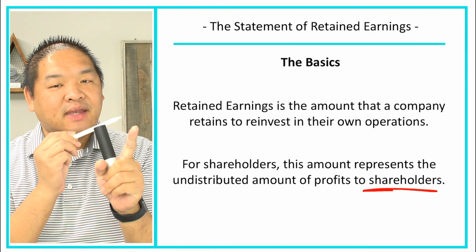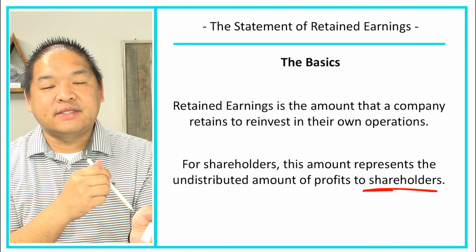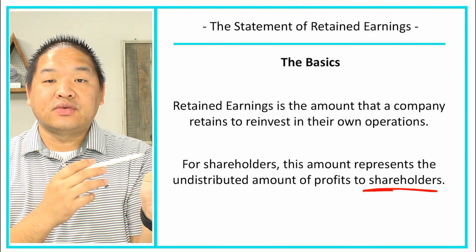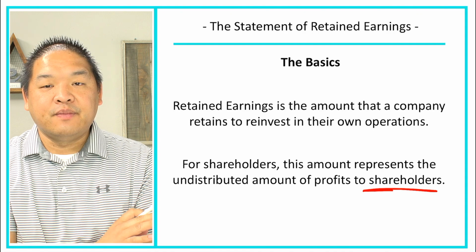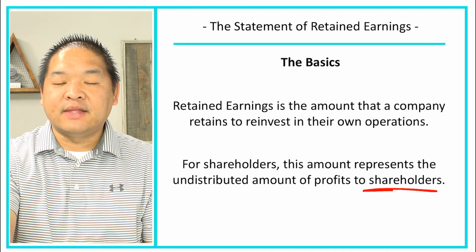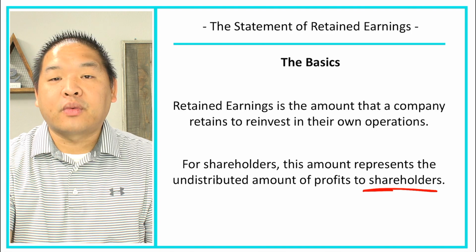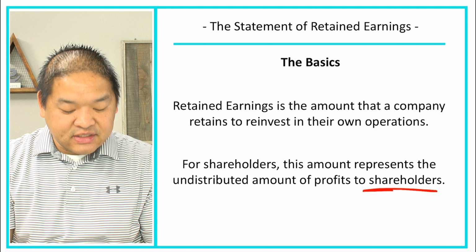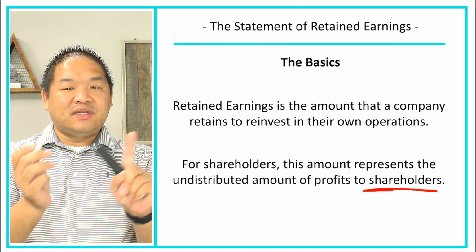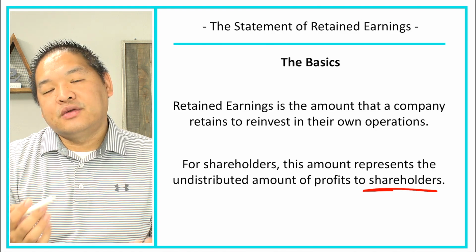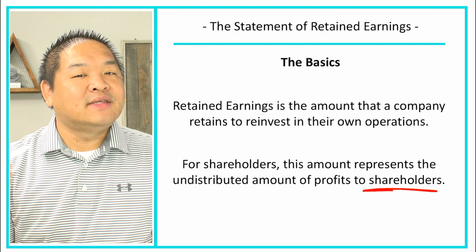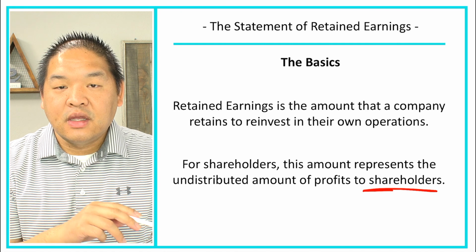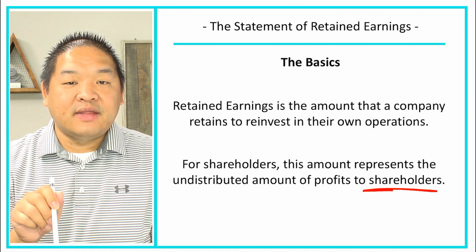So can the company go back next year and distribute that $600? Absolutely. That $600 will get distributed to the shareholders next year. So now the shareholders have $1,000, and then the company has more profits from next year's operations. Can they be distributed later on? Yes, they can. That's why we call it an undistributed amount of profits, because they can still be distributed later on to their shareholders. They're just not being distributed right now. Does it have to be distributed? No, dividends are not required. You don't have to ever pay this out again.